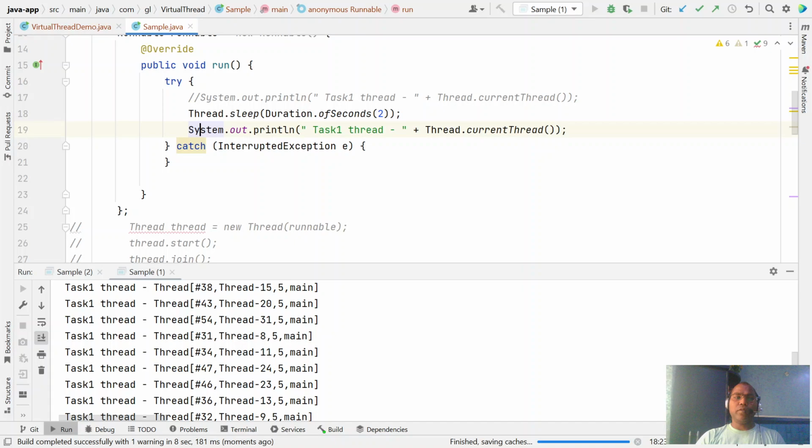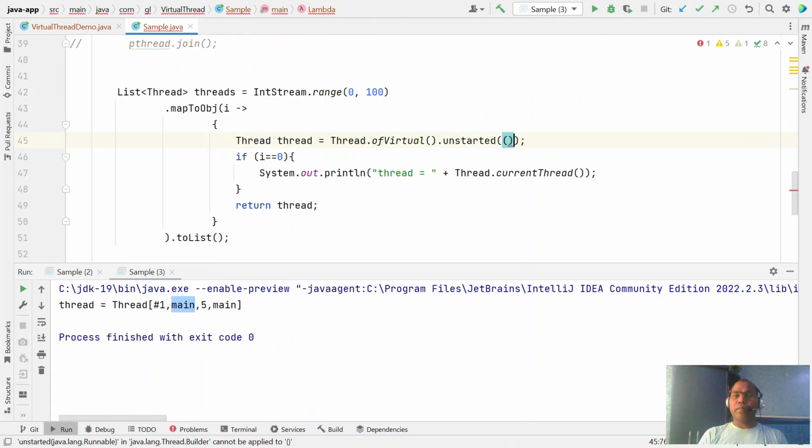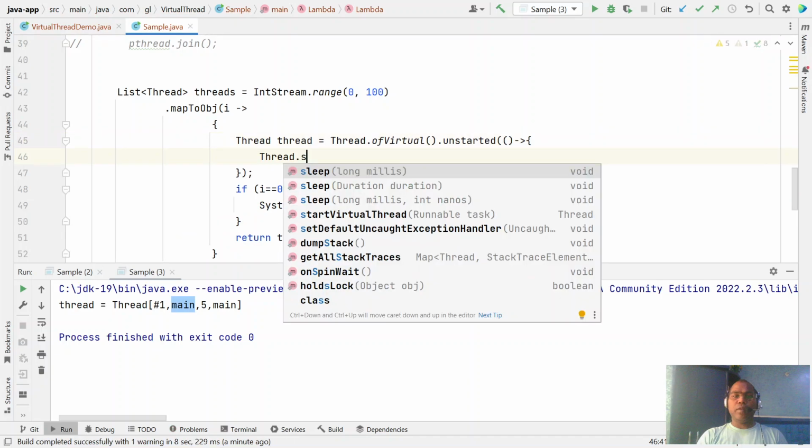Here you are creating your main threads, or you can even write the complete thing using a lambda expression, writing this code right here itself. Pass it, and here you can write Thread.sleep, and the sleep method is also overloaded to take a duration.